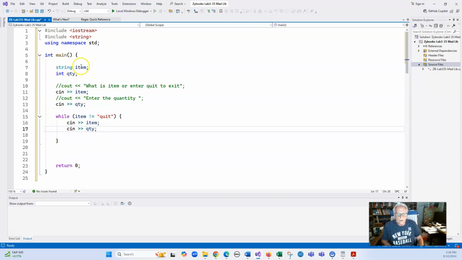So all you need to do is check to see if it is quit. If it is quit, then it's not going to process it in there. And if it is not quit, if it's in the loop, you're going to put your output here. And then what will happen is it will print out the quantity, and it will print out either the quantity or 0 in here. Whatever's going to happen here, you're done. Everything should work. So give it a try.